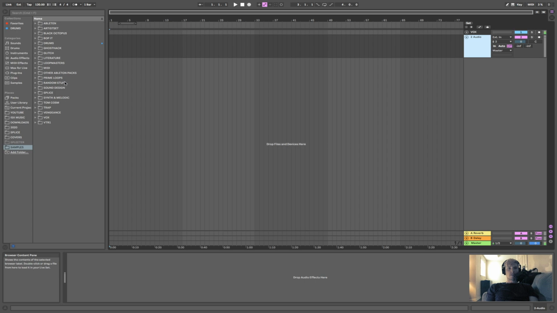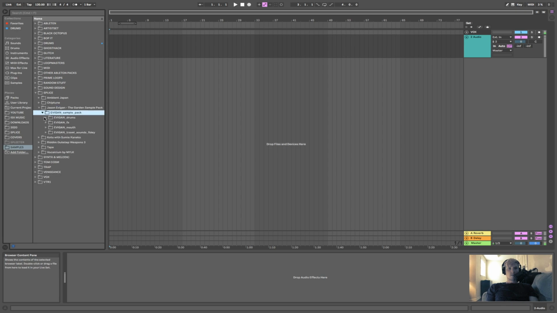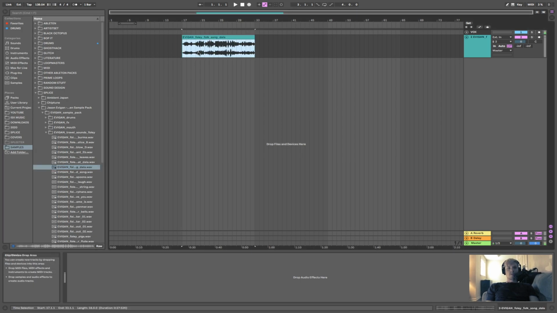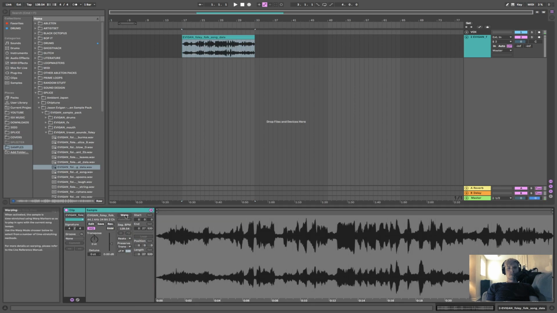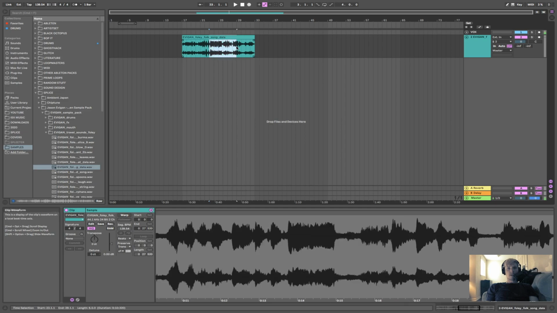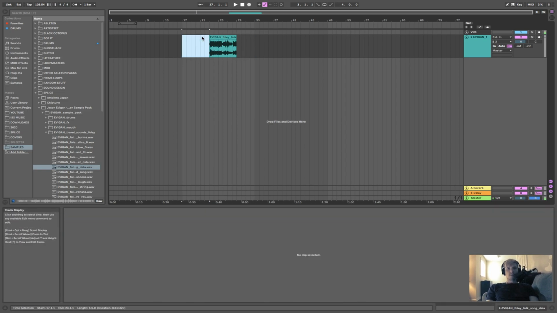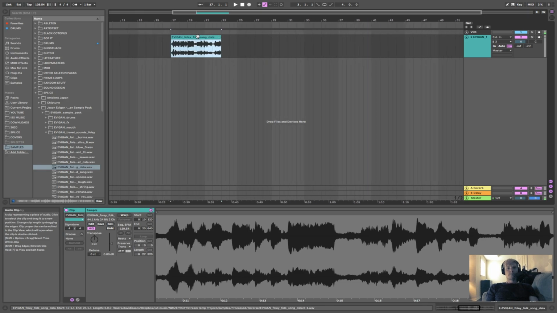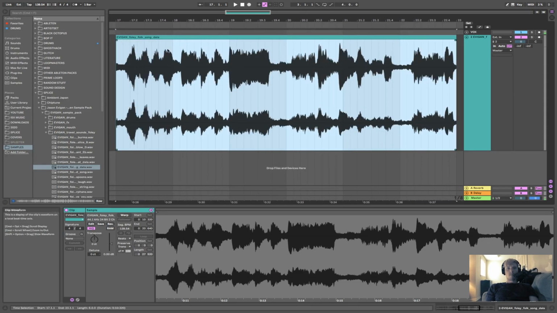So what I'm going to do is start by looking for samples. I was looking in here earlier. Yeah, let's use this one. Okay, and I'm gonna unwarp this for now. Actually, I was gonna reverse this because he had reversed it already, I think. I'm just gonna cut this up a little bit. Reverse is R, and then I cut it up with Command E or Control E for Windows. You zoom in on that.